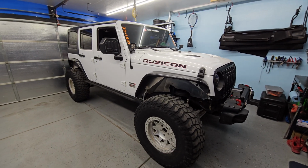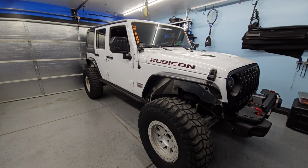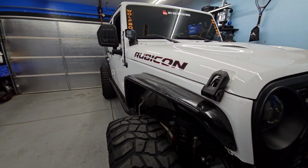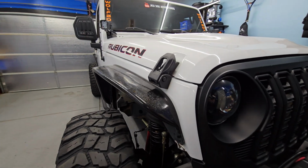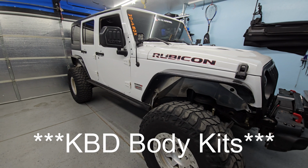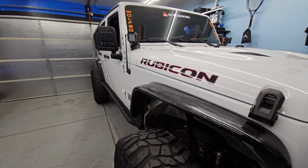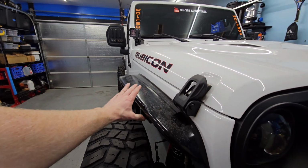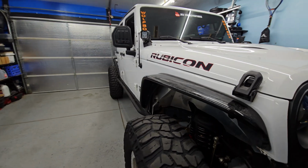We're gonna be working on my 2013 Jeep Wrangler, and today we are gonna be painting these fender flares. These flares are from a company called KBD, and they are an inexpensive fender flare option. They look good. They are nice and narrow. They come with the natural black polyurethane finish, and I've never painted them.